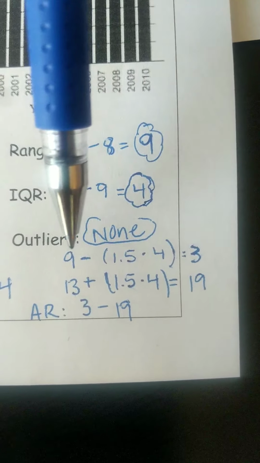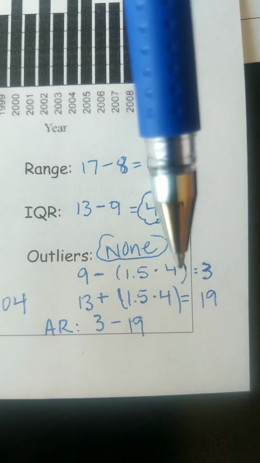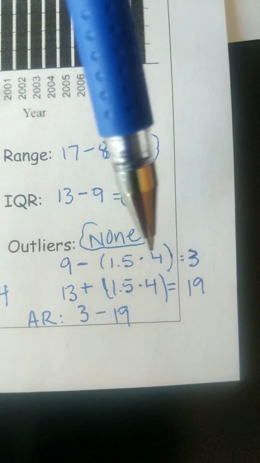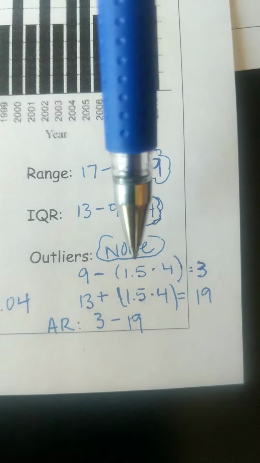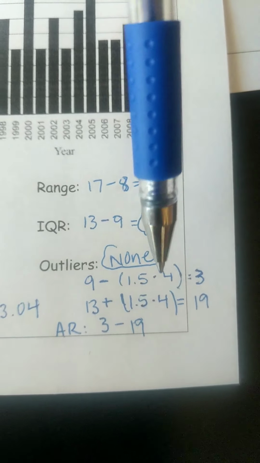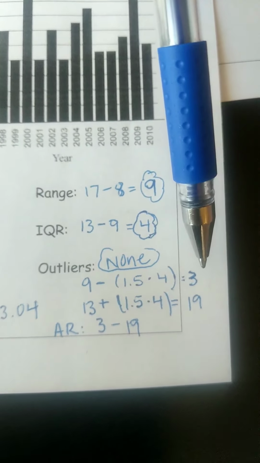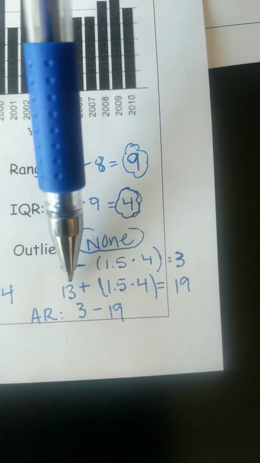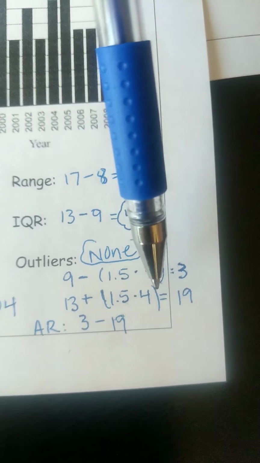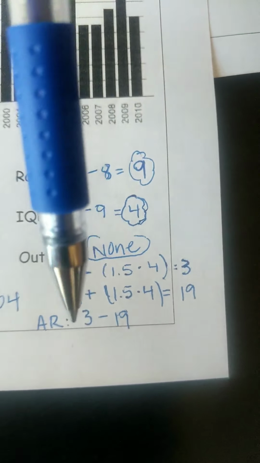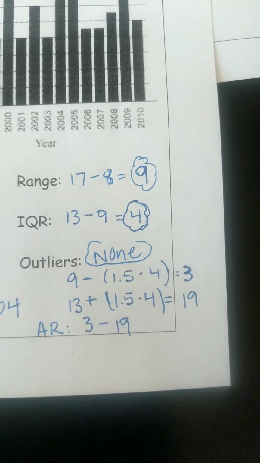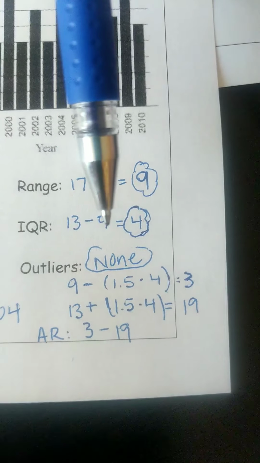Then we do the outlier computations to figure out our acceptable range. So I start at Q1 and I say how far below Q1, that first quartile, is acceptable. So I do 9 minus 1.5 times the IQR. Our IQR was 4. I say that's 9 minus 6, which gives me 3. Then I want to find the high end of my acceptable range. So I start at the third quartile and I add that same 1.5 times the IQR and I get 19. So what we're saying is any data that falls between 3 and 19 is considered acceptable. In this case, all of our data falls between 3 and 19. It's all acceptable, so we have no outliers.